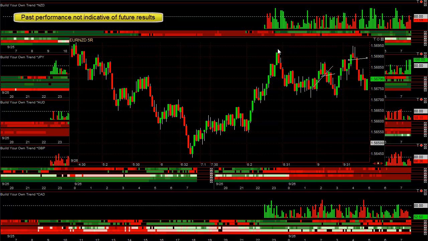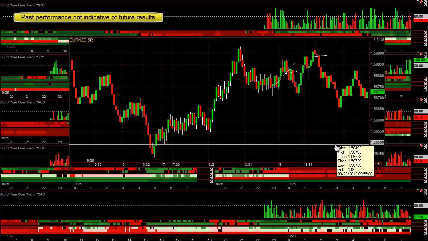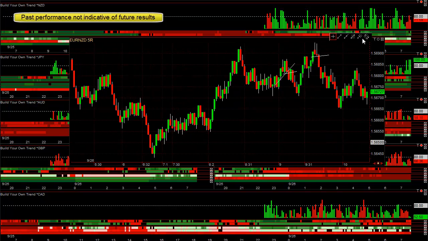Shorted again here when it failed to break out and stay above the highs. And once it breaks this low here, I'm anticipating at least a 2-wave move down. So here's the first wave down. Once you have confirmation that the trade's going your way, these make excellent profit targets down here. If you short somewhere around 56.90, you have 56.55, 45 pip potential profit.